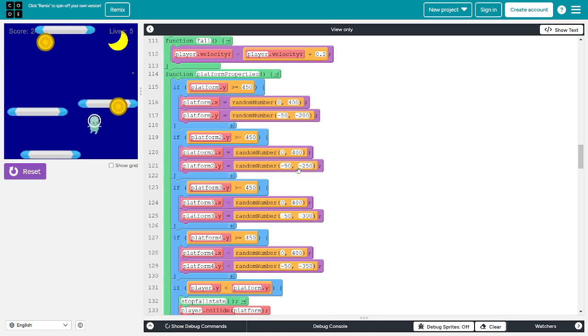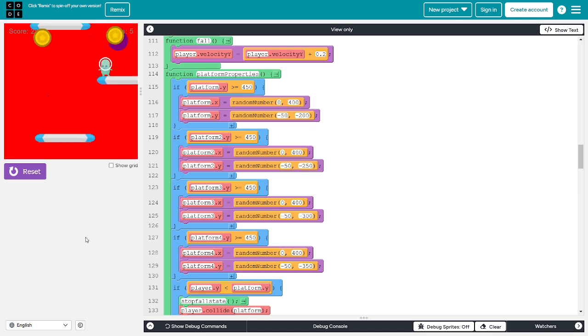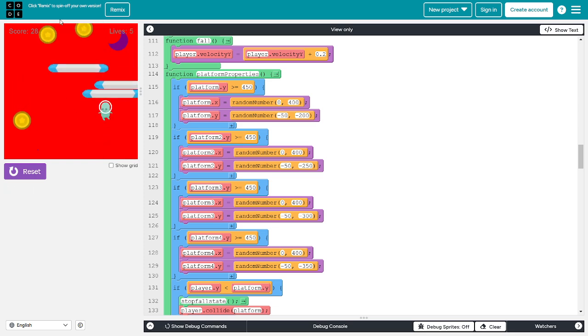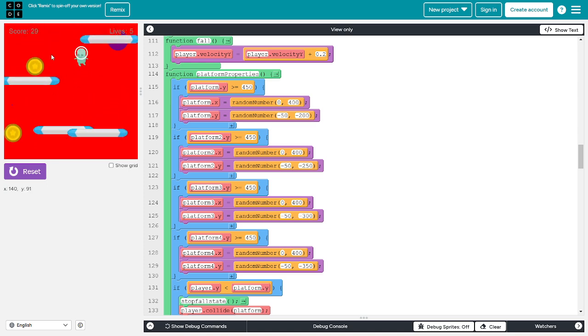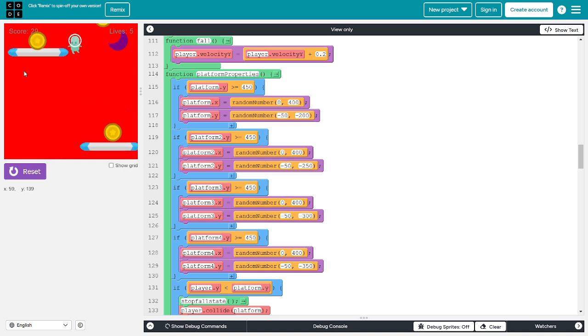If platform y is greater than 450, meaning if it's all the way down there, then it's programmed to go all the way up there, and it'll choose a random y so that the platforms get a little more spread out, and then 0 to 400, which just means the center of it will appear anywhere on the screen, which is why sometimes you'll get it just sticking out the side of the screen. That's not a bug, that's just how I chose to make it.